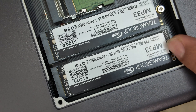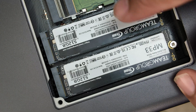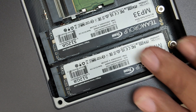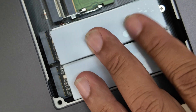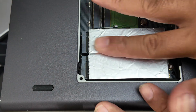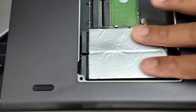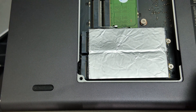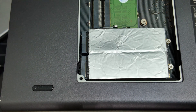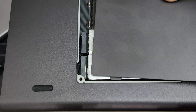I just installed the two NVMe drives — they're both 512 gigabyte. I wanted redundancy because these aren't the most expensive drives and I don't want to lose data. Those are easy to install. Ugreen also includes thermal pads that sit here to help dissipate heat to the outer case. Something I like to do is put a piece of foil on the thermal pads, because I've seen cases where the thermal pad can get attached to the door itself — when there's a lot of heat involved, you go to pull it off and it might damage the SSDs. By putting the foil there, it'll still transfer the heat properly but it won't stick to the door.